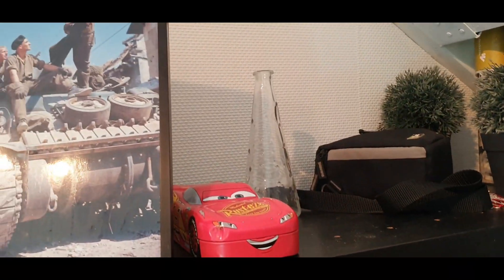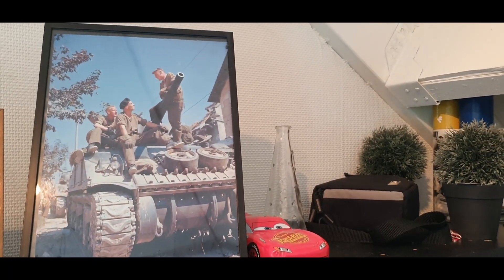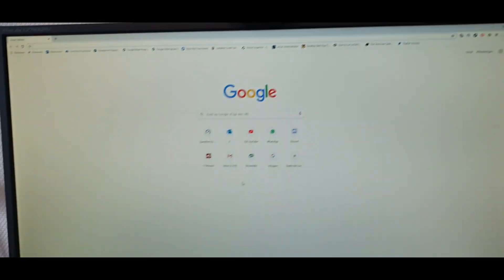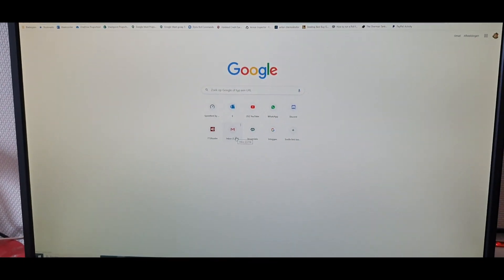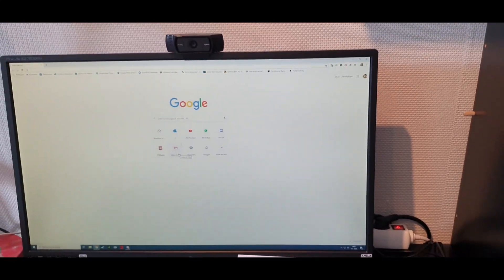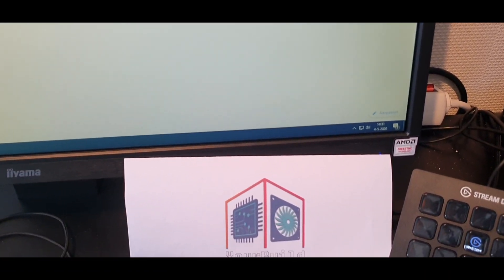We also had this little bit — not Lightning McQueen, but that picture over there. It's all looking good. And I said that this is where the magic is going to happen in terms of getting the footage out. I've just been able to set this up thanks to the guys at Yorbil.